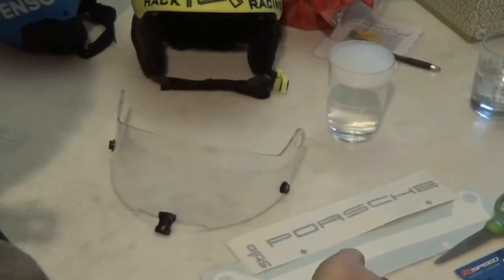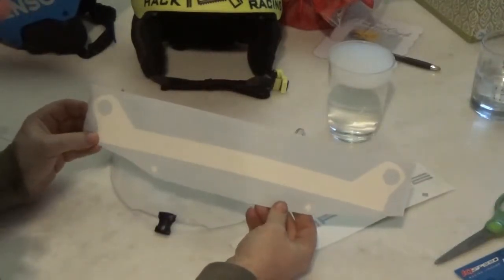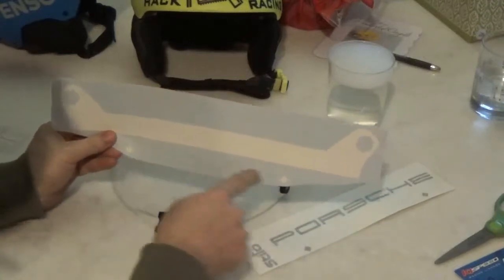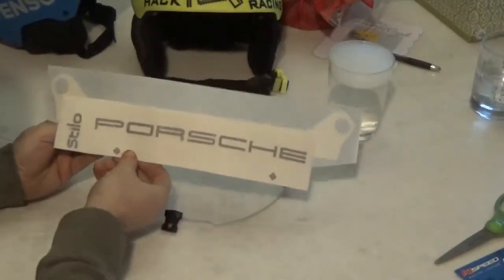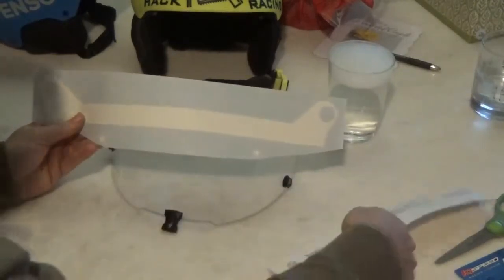So the first step is we're going to apply the background of the visor, and once this is applied, these two little diamond shapes will be stuck to the visor, and we'll use those diamond shapes to then register or get our alignment finalized for the top layer.